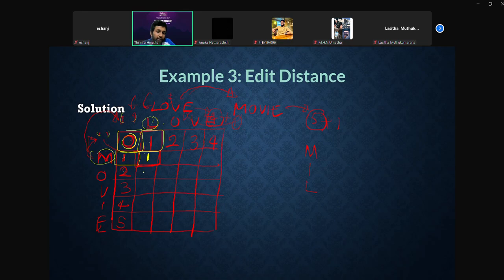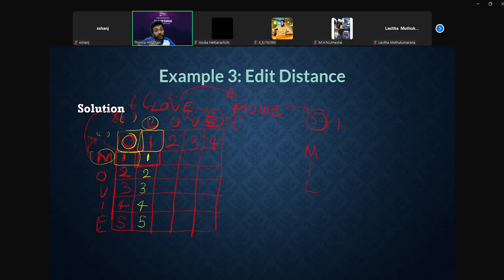So I will have to do one more operation here. So if I am making L with this, I will have to do 3, 4, and 5. Right? These are the optimal operations to make L using M, MO, MOV, MOVI, and MOVIE.